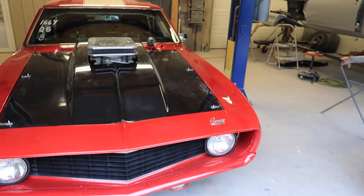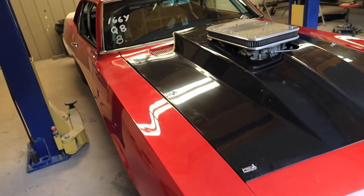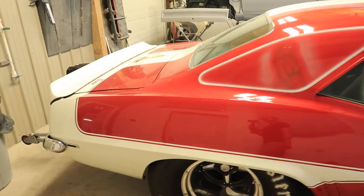And here we are at Kocher Chassis. Look at this. Oh yeah, this is sweet.